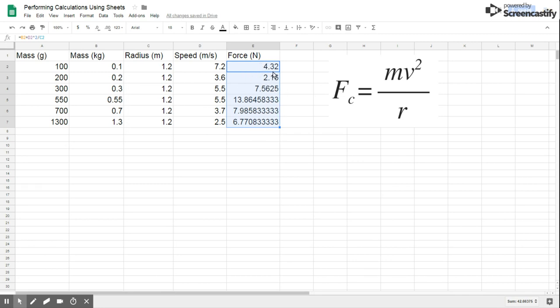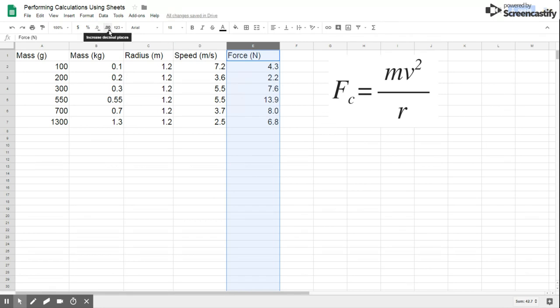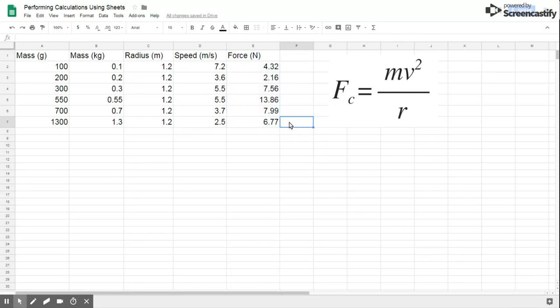The final thing that's left to do is that if you notice when it brought these values over, it brought over a lot of decimals. I might not want that. There's a simple way to fix this, because if I just click on the column itself and I scroll over, we have a couple of buttons here. These buttons over here will decrease the amount of decimals that we use. So for example, if I decrease down, I drop everything down to the tenths place. If I click here, this will take it to the hundredths place. I would be happy with this at this moment, so I will stop here.